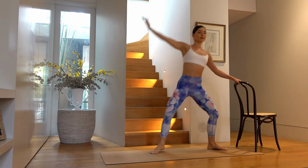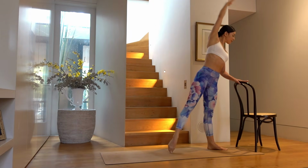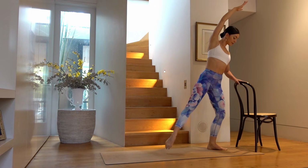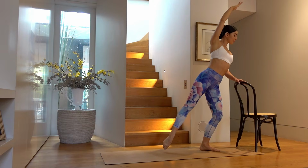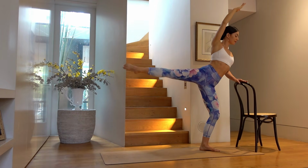You have 4 more of these, really powering through your left leg, trying to control your landing as best you can. Last one, hold over towards your chair, bend into your right knee and find one nice long line with your body. Lift your left leg up and down. So you lift and lower.